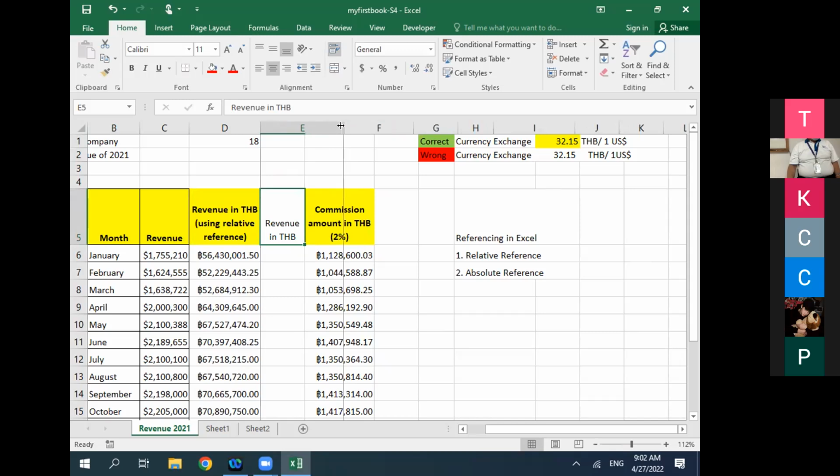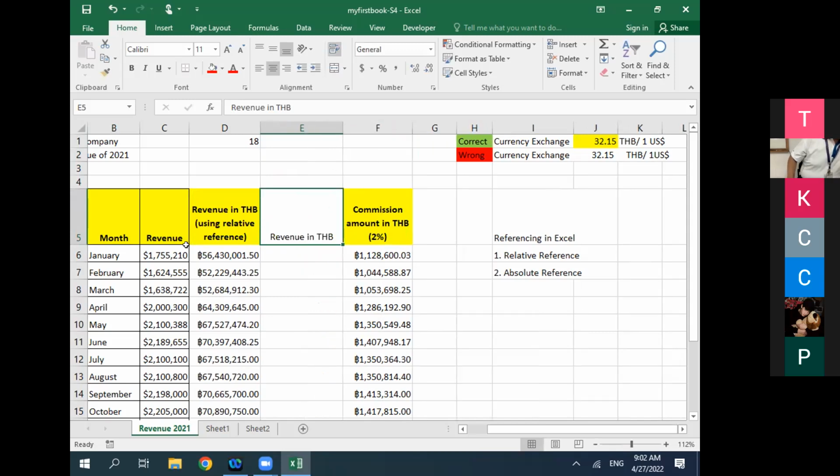This time I want you to use the relative reference to multiply two things together in the cells of column E. I want you to multiply the revenue in Thai baht with the currency exchange, and then fill up the revenue in Thai baht column.